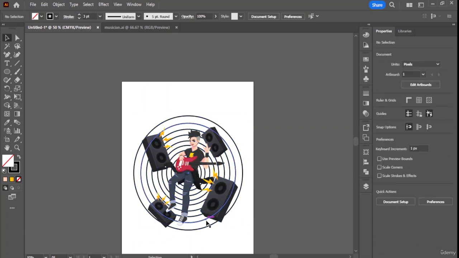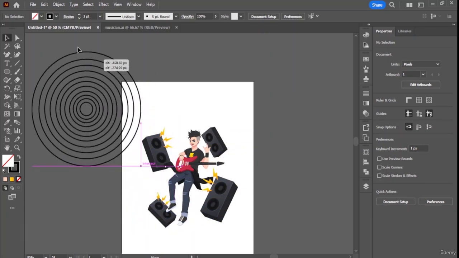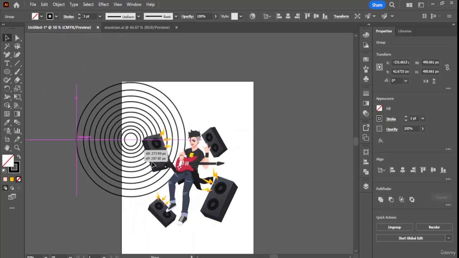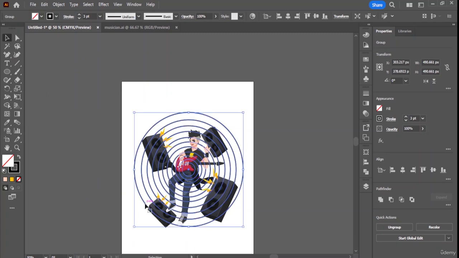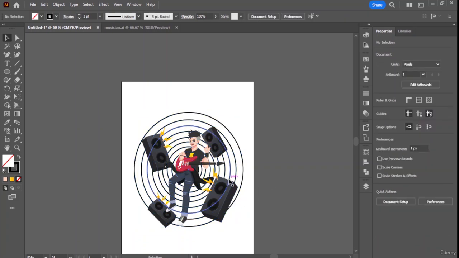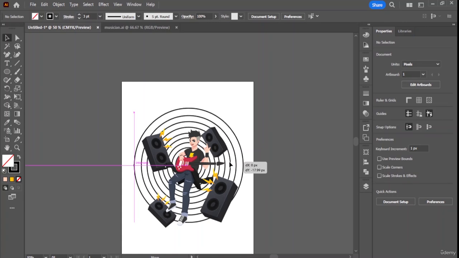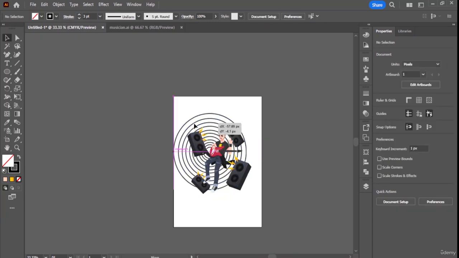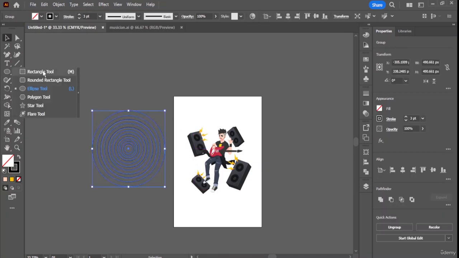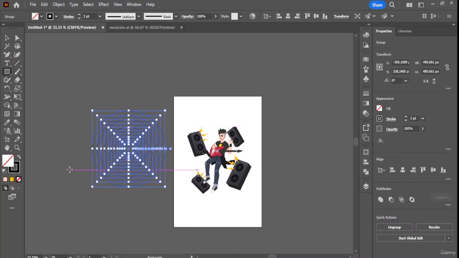Even though it is at the back, I'm going to take out a specific part. First thing I'm going to do is click on this. Let's say this is the part where I don't want it to be visible. So I'm going to cut out this part because I'm not going to need it. Or I can also keep it the way it looks. That's totally up to you, but I'm going to cut off this part. So I'm going to click on this rectangle tool and make one over here.